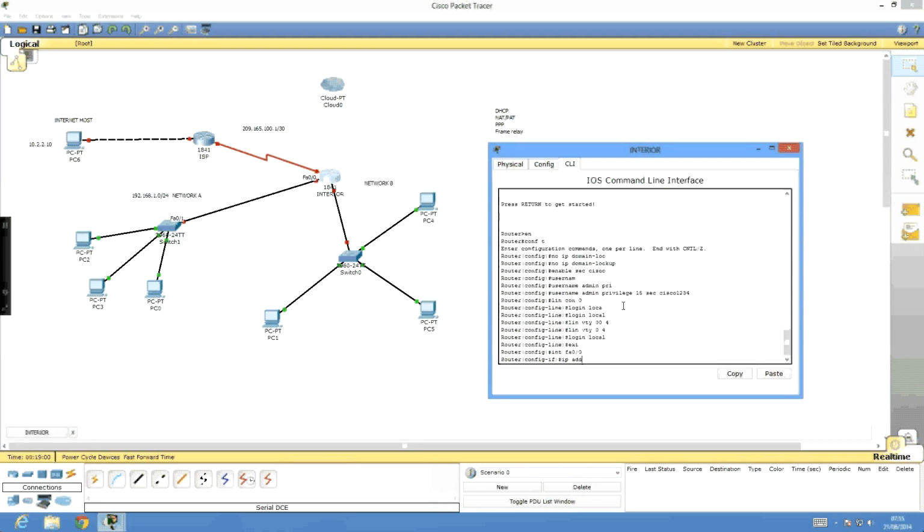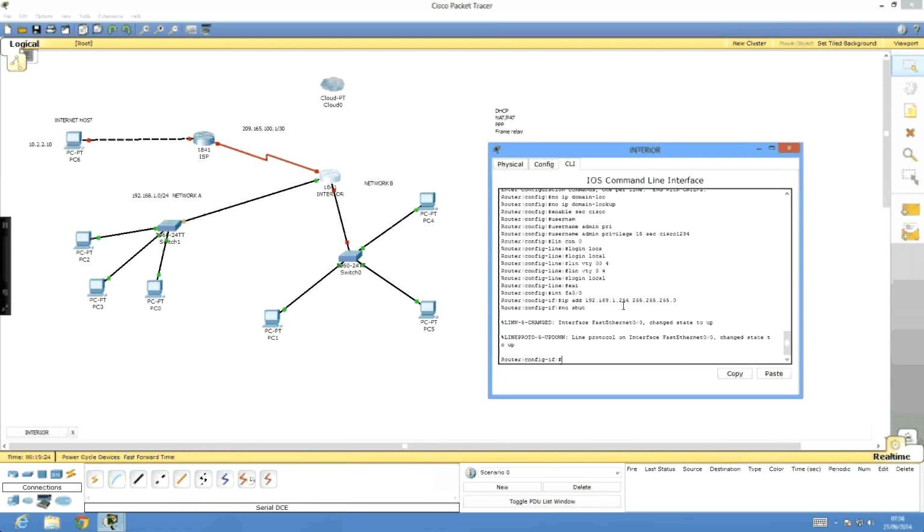IP address 192.168.1.254. That's the last address for that subnet. And the mask is, of course, 255.255.255.0. Okay, and the port goes up.